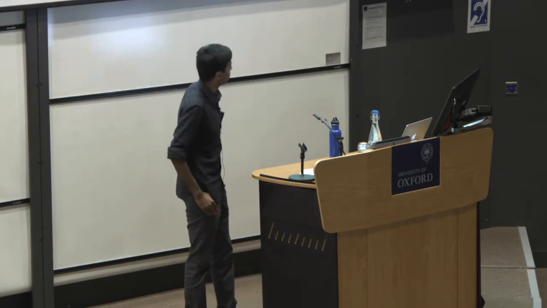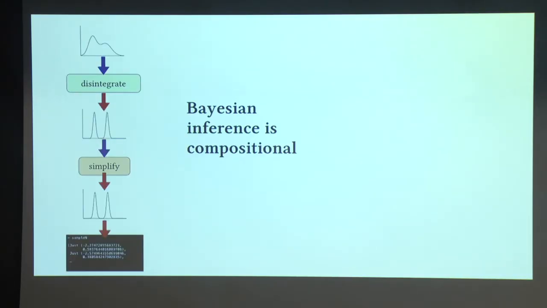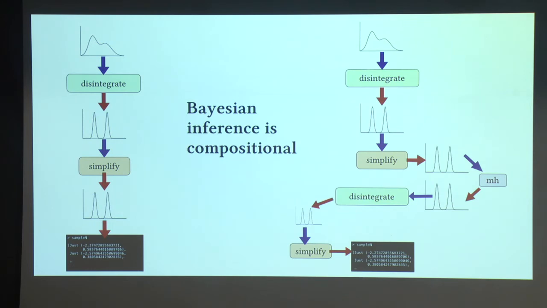As a quick aside, this process that I just described isn't the most efficient way to do this. There's actually a whole research area dedicated to how to do this efficiently. But you might ask, OK, fine, that's really cool and all, but this is ICFP. Why do we care about this? It turns out Bayesian inference is actually very compositional, and we can compose different inference methods using smaller reusable building blocks. Composability, I mean, reusability, isn't that exciting? Isn't that what ICFP is about?